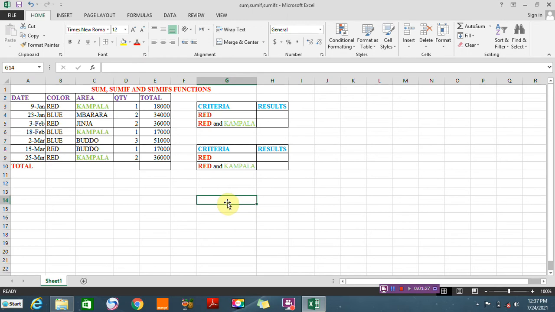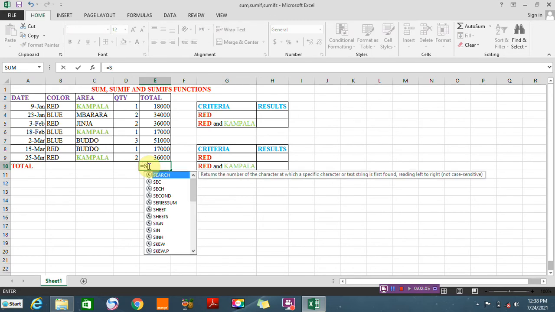So now we are going to begin with the sum. When do we need to use the sum? We always use the sum if we want to obtain the summation of the total of a certain range without any criteria. So we shall use the sum function, and we're going to be writing that sum here. But before we write the word sum, we have to begin by typing the equal sign. Whenever you're writing any formula or function, you have to begin with an equal sign because you're telling Excel that you want to make a calculation. So we shall put our equal sign there, then type our sum.